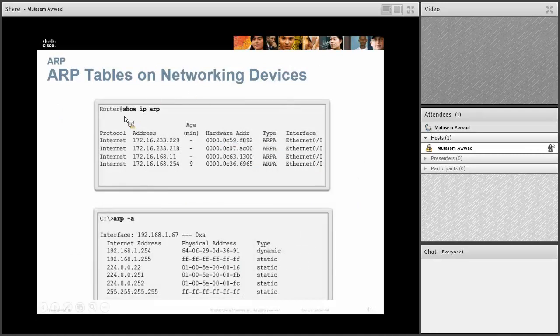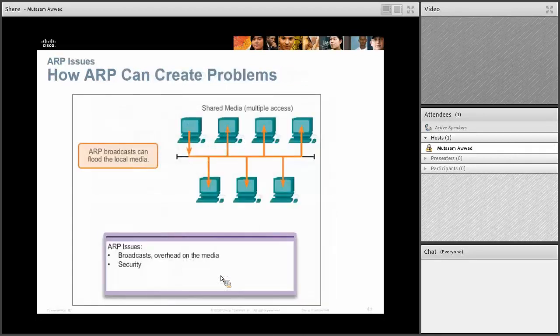Show ARP on the router gives you the IP addresses and the MAC addresses that you have learned. ARP -a is the one that I just showed you. It shows all of them. The dynamic one is the one that you requested. The static one means it's usually MAC addresses that have been assigned and are not changed. That's not from the ARP requests.